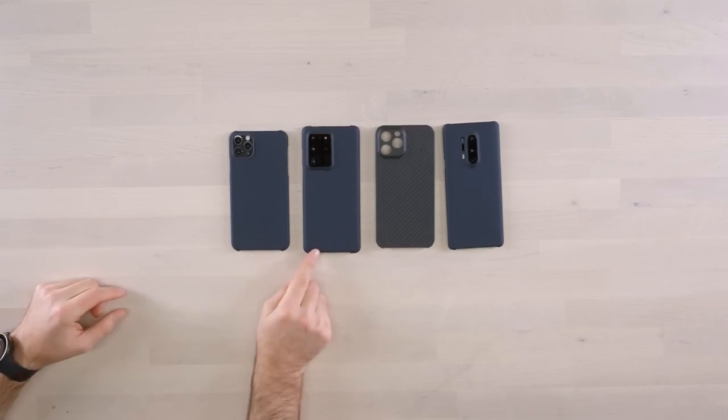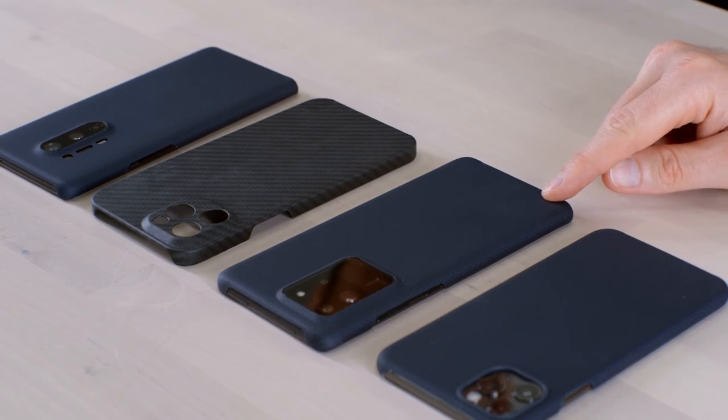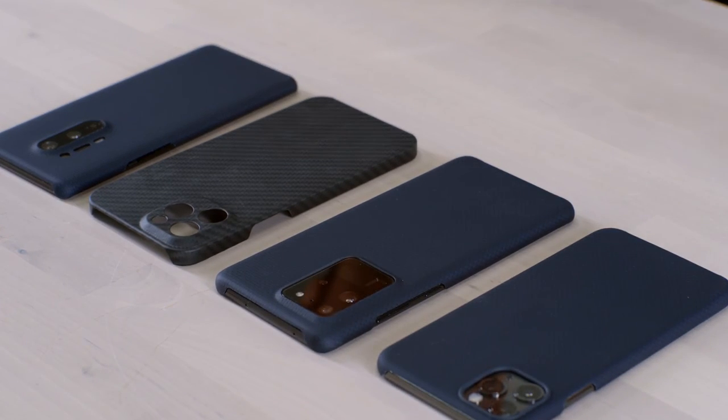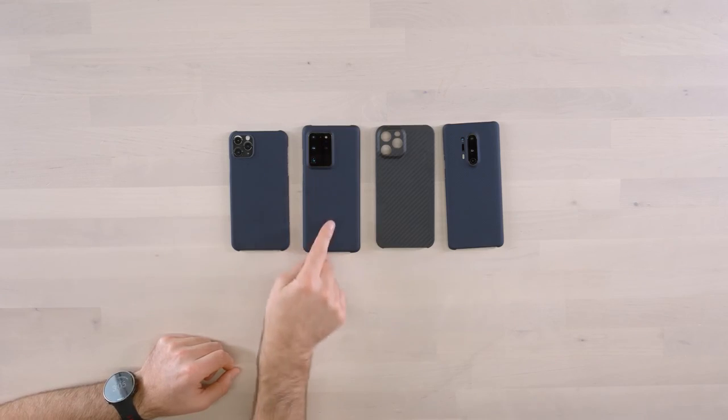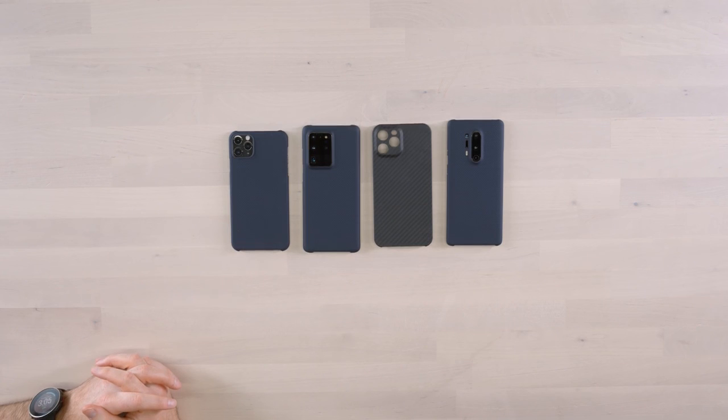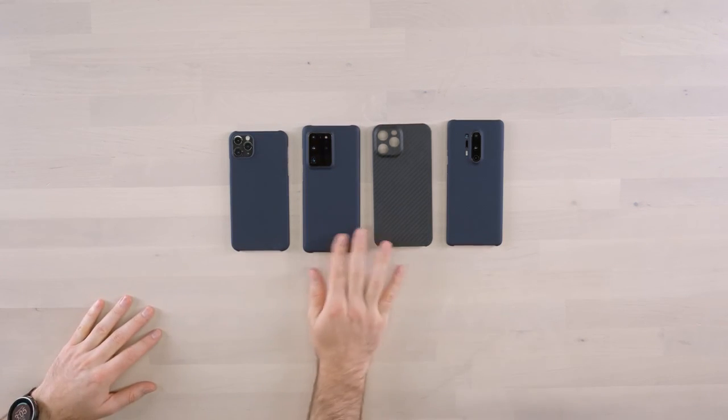Yeah. It's gonna look good over time. And the weave is more subtle too. Yes, it's got a more dense weave. And if you have black components on the phone, the black mixes nicely with the dark blue. Yeah. So cool. Yeah, I like it. I really do.